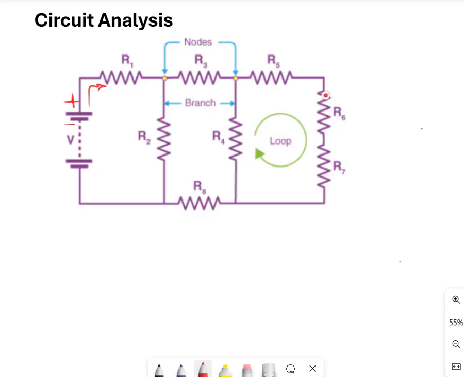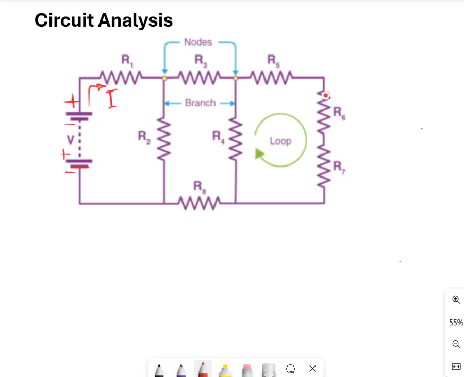But here the important question is how many cells are here. Here a couple of cells are integrated. Here is another positive, and here the negative is designated by the smaller symbol. So a couple of batteries are integrated, or connected in series, and the potential is generated from the batteries. As a result, the current flows through this direction.